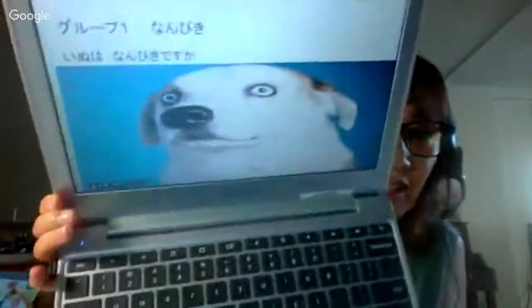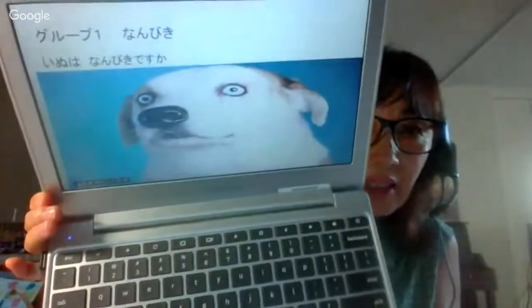This is group 1. They created this one: 犬は何匹ですか? 何匹 is counting animals.